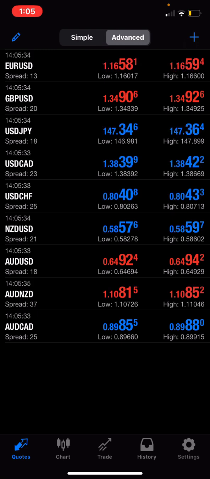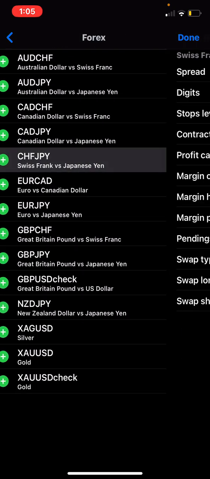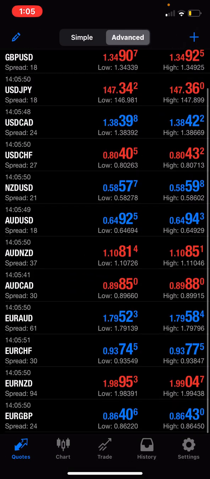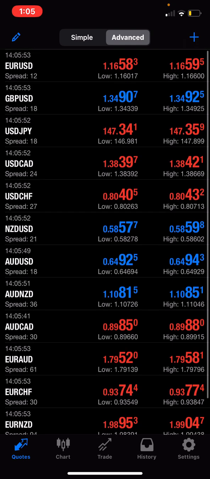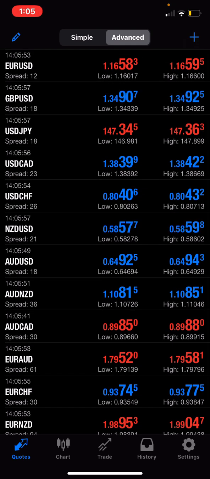All right, so you can just switch to the advanced, and here you're going to see the currency pairs, not necessarily all. For any you want to add, just click on this plus sign and then add that particular currency pair. If there is any other currency pair that is not there that you want to add, you just come here and add it, and it's going to be added. So here is the quotes tab, which shows different currency pairs with their bid and ask prices.